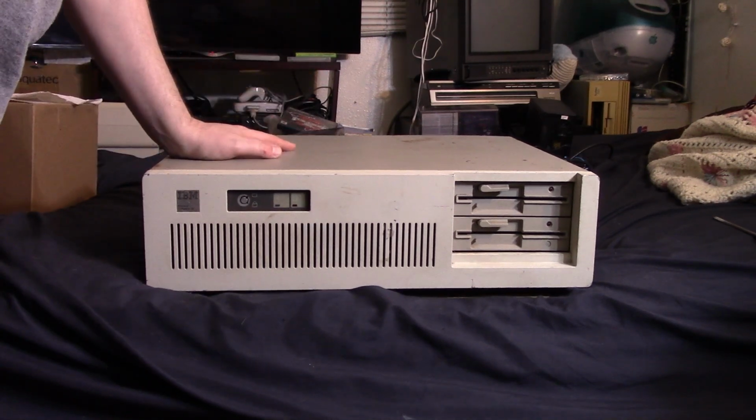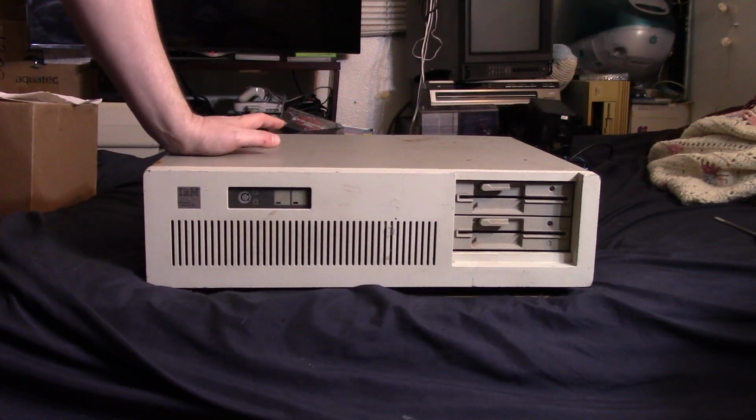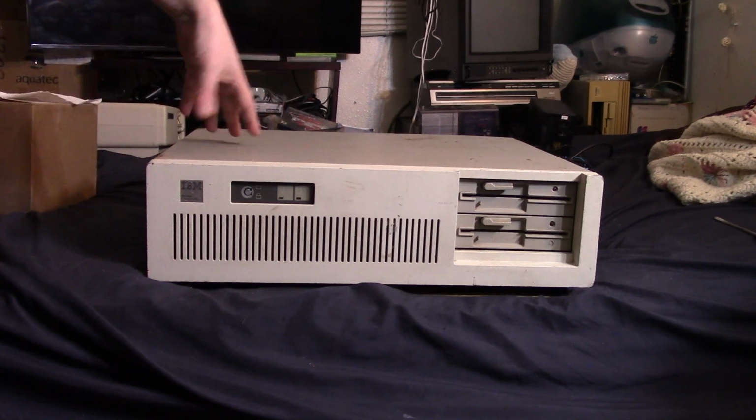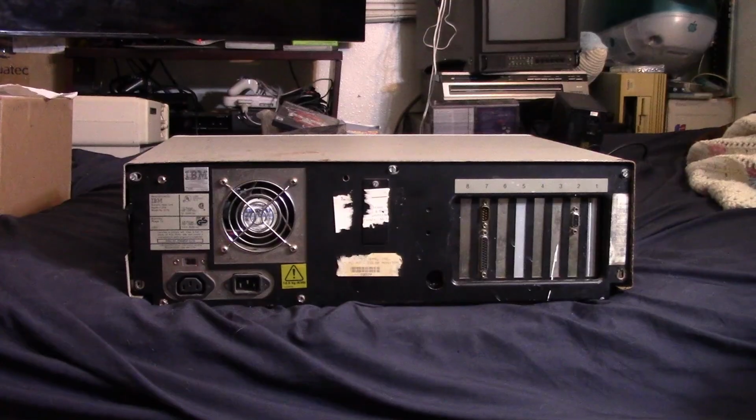But yeah, I guess the first thing to do is we'll just take a quick look at the back, and then just plug it in, see if it works. Then we'll go with the upgrades, and we'll take a look at the motherboard and things like that.